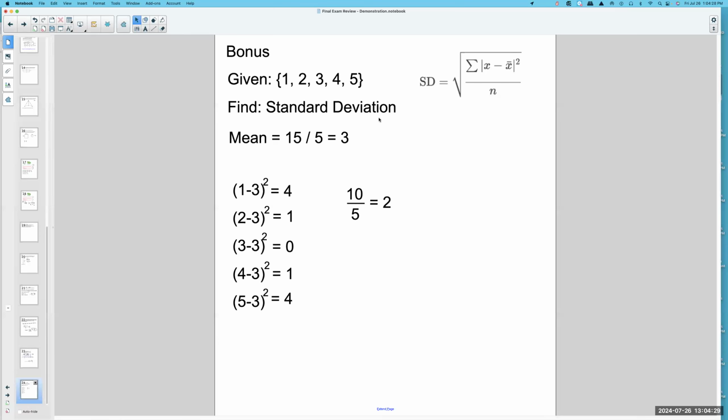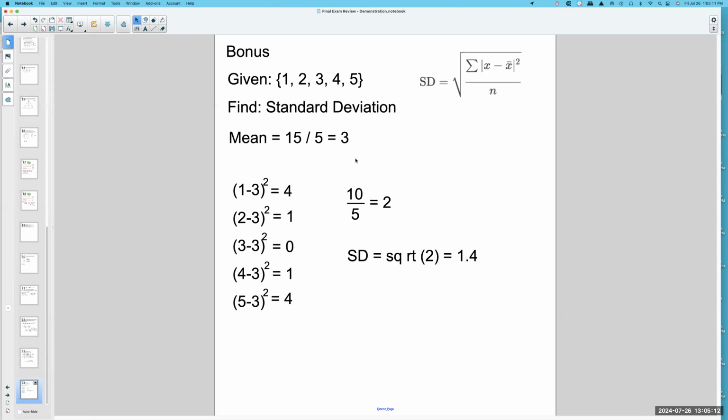So I like to summarize every step and make sure I didn't miss anything. So the mean was 3. I took each number minus the mean. By the way, you could do it the other way. Wouldn't matter because when you square it, you still will get, like in my example, 4, 1, 0, 1, 4. Added them up, I got 10, divided by 5 is 2. So the standard deviation then is the square root of all of that. I'm going to write it out like this, which is about 1.414. You could say 1.4. Just do that in your calculator. Don't forget to do that last step.